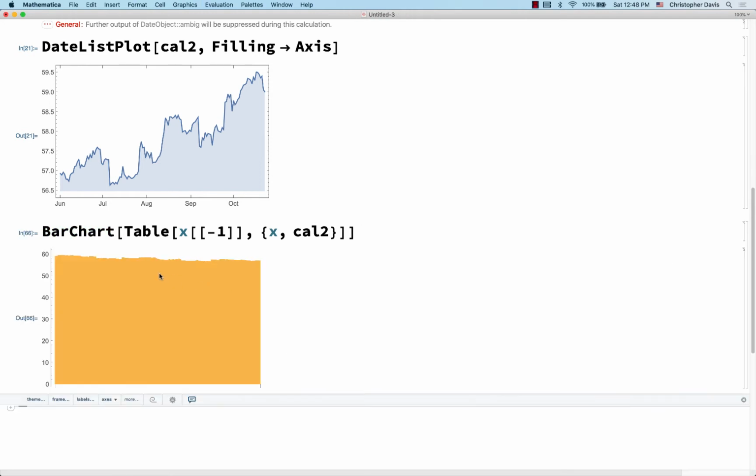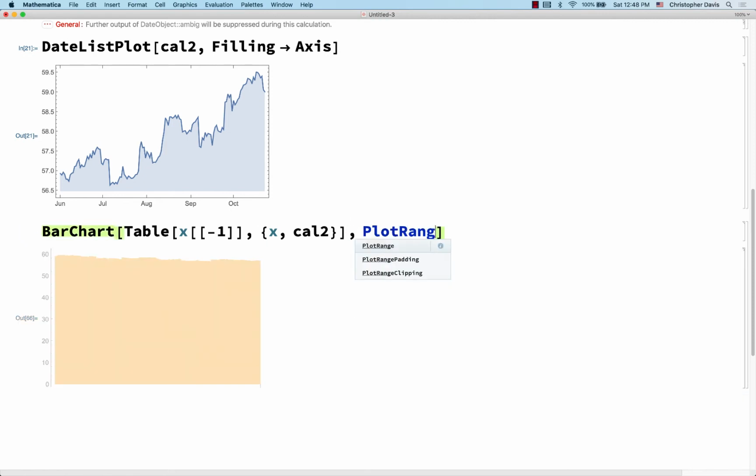So it doesn't look nearly as good as this top one, but at least you see that it's working and didn't give me an error. So how can I make it look a little better? Well, one reason I don't think it looks very good is because it's zoomed out so far. So let's zoom in using PlotRange.